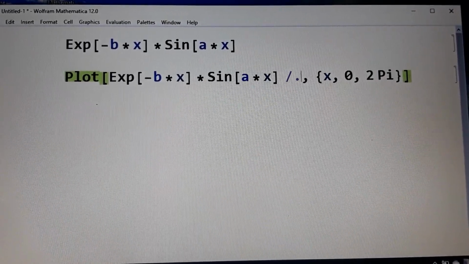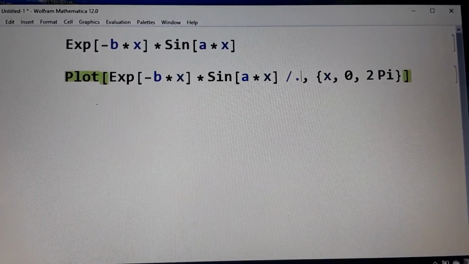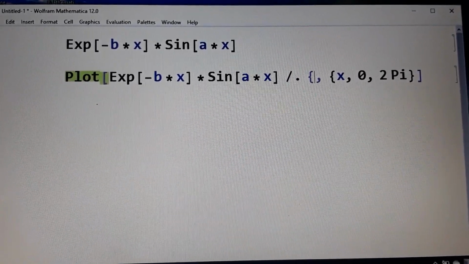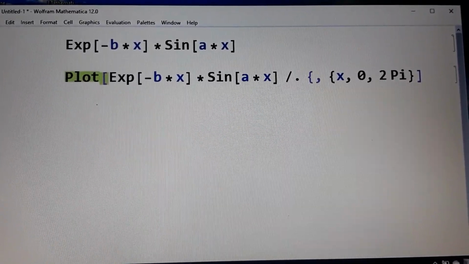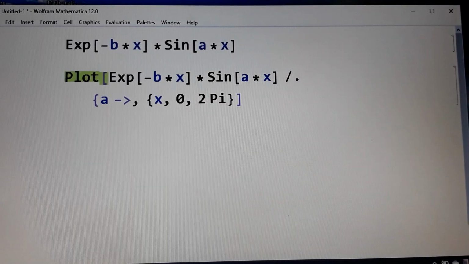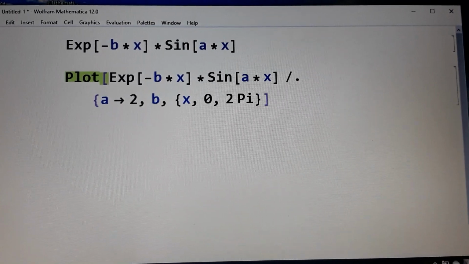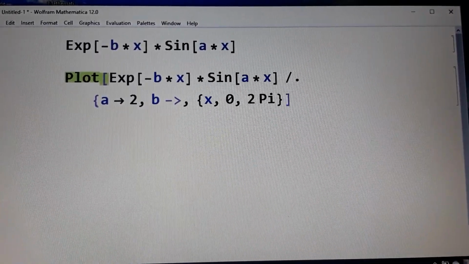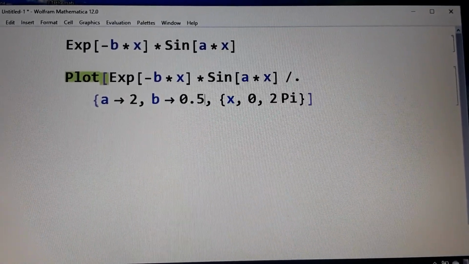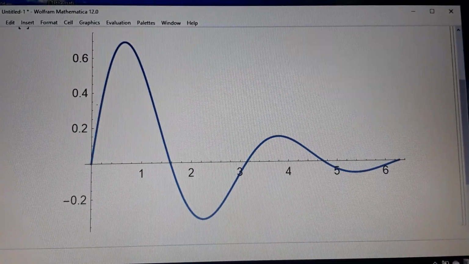The slash with a dot is a replace command, and since I have more than one variable, the next step is to put these variables into the form of a list. So I'm making a list. A goes to, let me call it 2, and B goes to, let me call it 0.5. Now if I run this program, I'll get a plot like this.